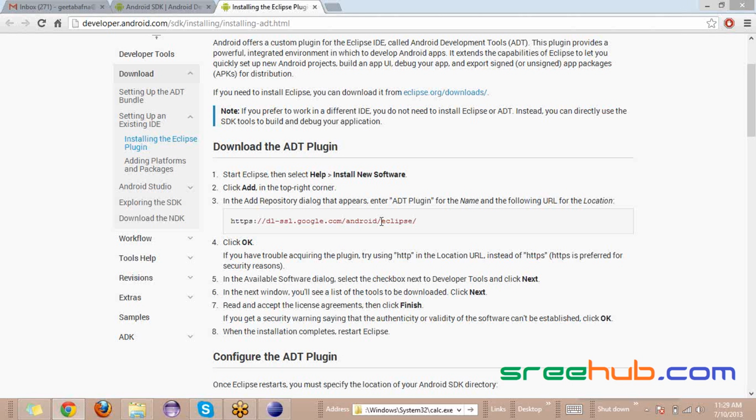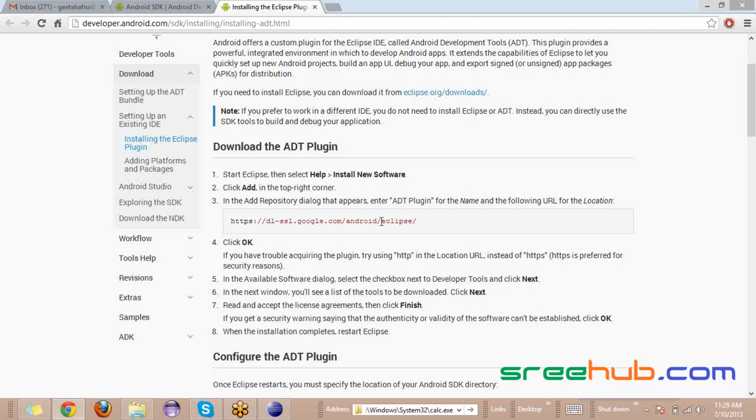No issues. You can do one thing. How many things have you installed? Is it SDK and plugin, both the things you have installed? You know the procedure, right? Or do you want to experiment? Yeah, I have installed both the things, I guess, but I'm not quite sure. That's fine. No, that's fine, because this is very important. So even if you are done with that, let me just show you that again, okay? Because that will really help.